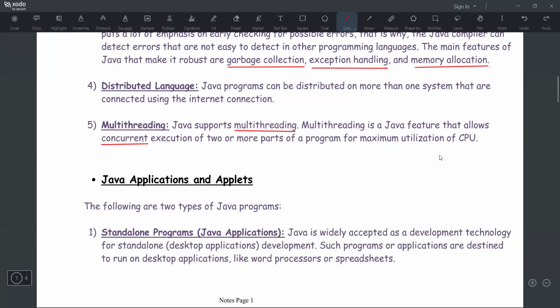Like in your computer or mobile, you can turn on music and do anything else also. So this is called concurrent execution, parallel execution of two or more applications or programs. So this is possible because of the multi-threading property of Java.